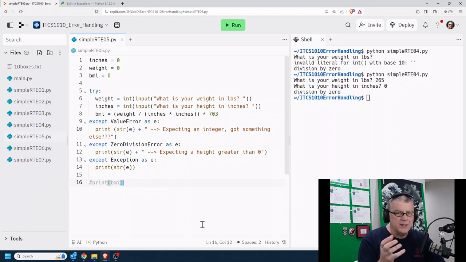I know I don't want to divide by 0, so I'm going to shove that all into one try. And I want to be very specific about what exceptions I'm throwing. So the first one is the value exception. If I throw that exception, then print out, you threw a value, expected integer, got a string.